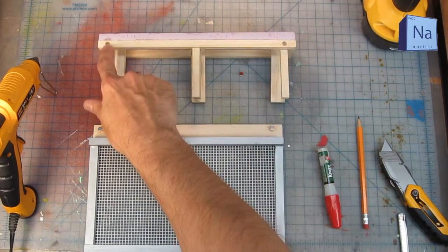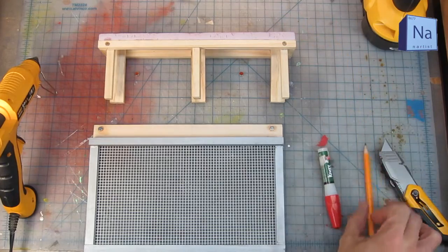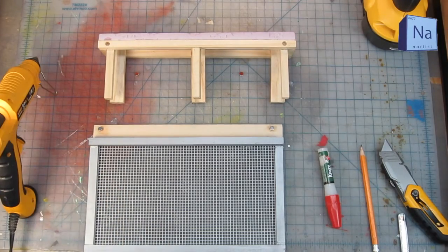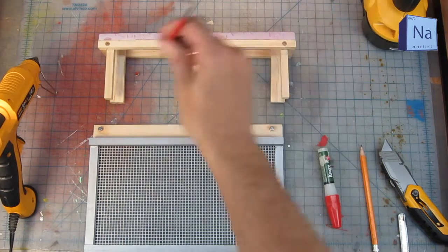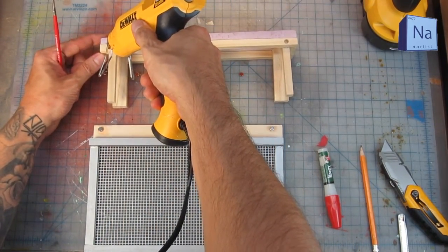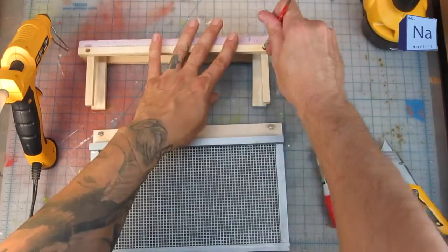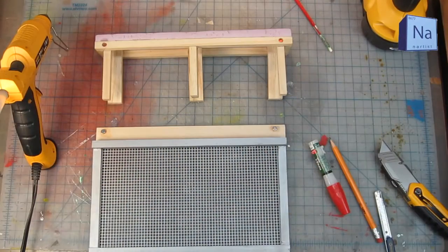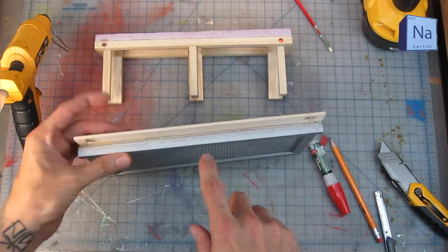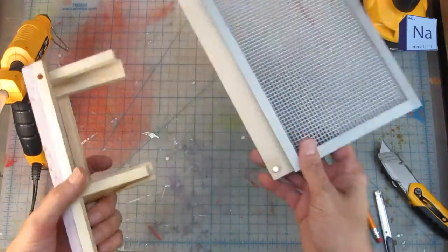And I'm going to put some hot glue in this, drop the magnets in, and push them down with something that is not metal. I generally use like a pencil, or what's really good too is paint brushes. So I'll probably go ahead and use a paintbrush to push that down. So let's go ahead and drop some hot glue in there. What I also like to do is I like to put in one more magnet in the center in order to stabilize it up top.